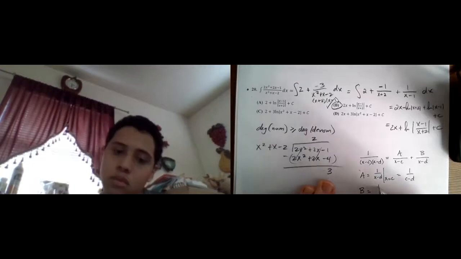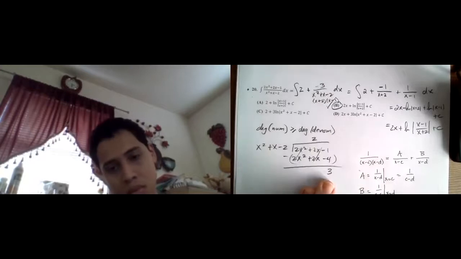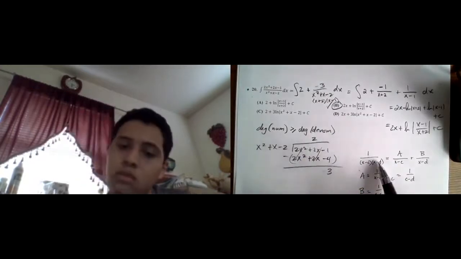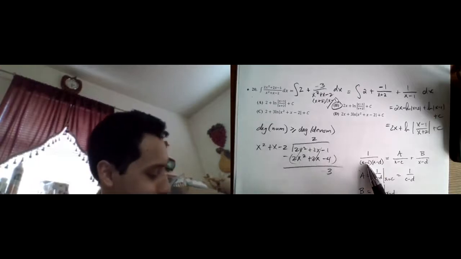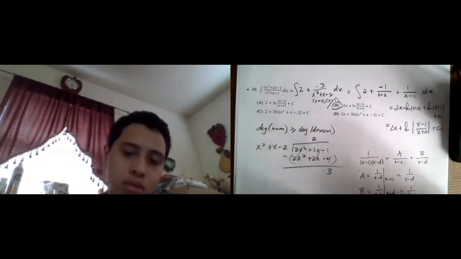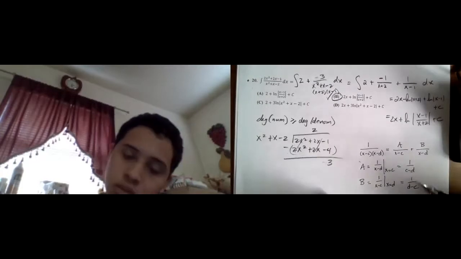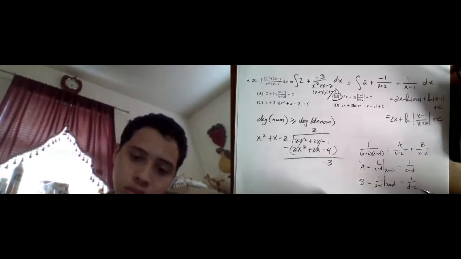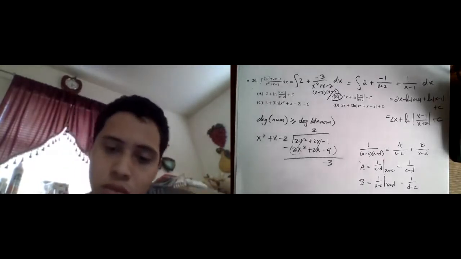B is going to be 1 over x minus c, evaluated at x equals d. Again, you're covering up the x minus d and then evaluating the remaining factor at the root, which is d. So that would be 1 over d minus c. Notice that these two things are the same, except they have opposite signs. The only thing that's different is the order of subtraction. So in this case, A and B are always just going to be opposite numbers, so they have the same absolute value.